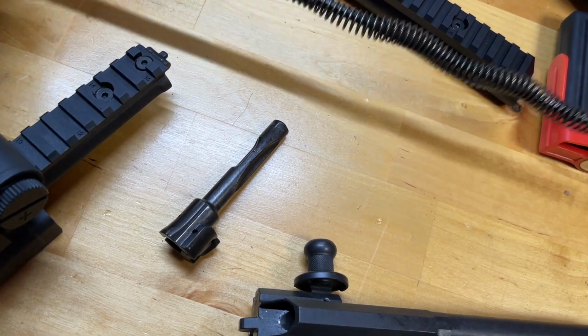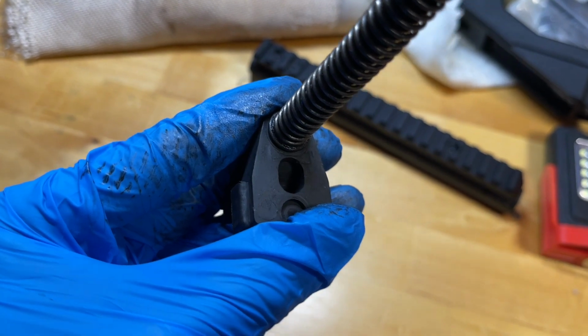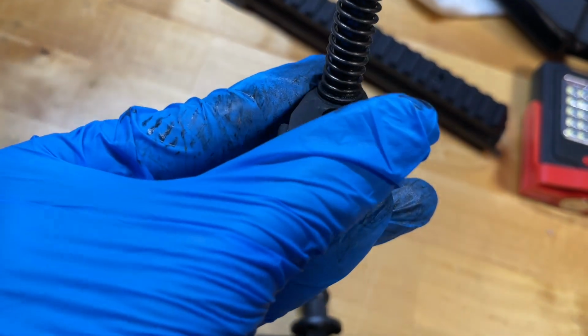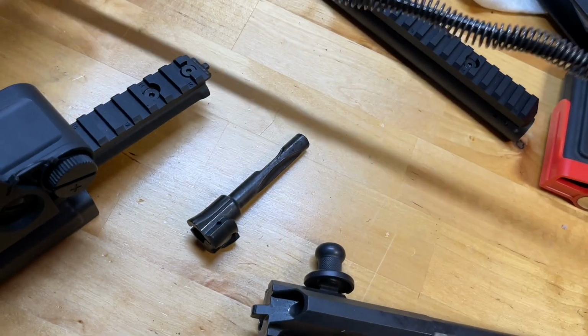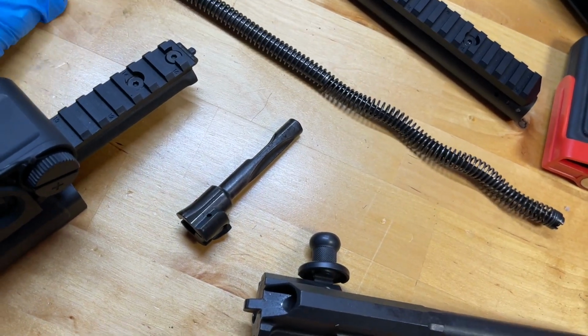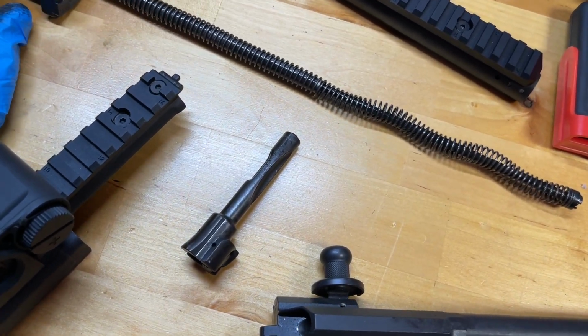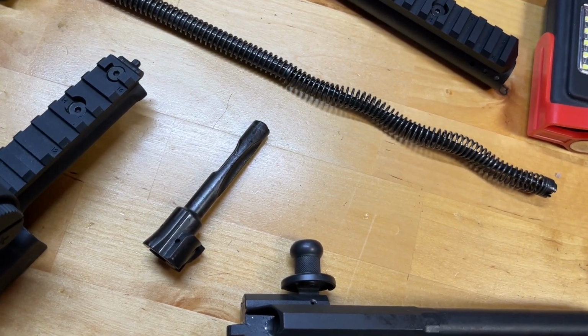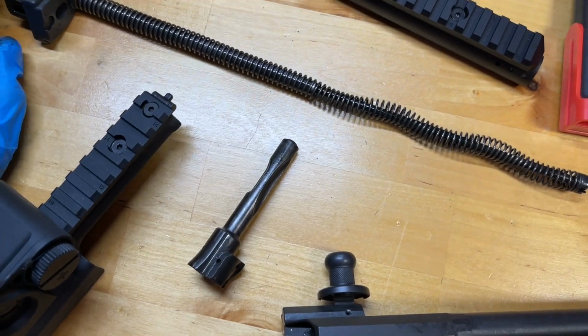Because I think what is happening is that the tail of the bolt carrier goes into this little hole right here. So I don't think it's actually impacting it really all that hard. I don't know. I don't know why this is on there. As I said, I'll show you the inside of the gun a little bit.